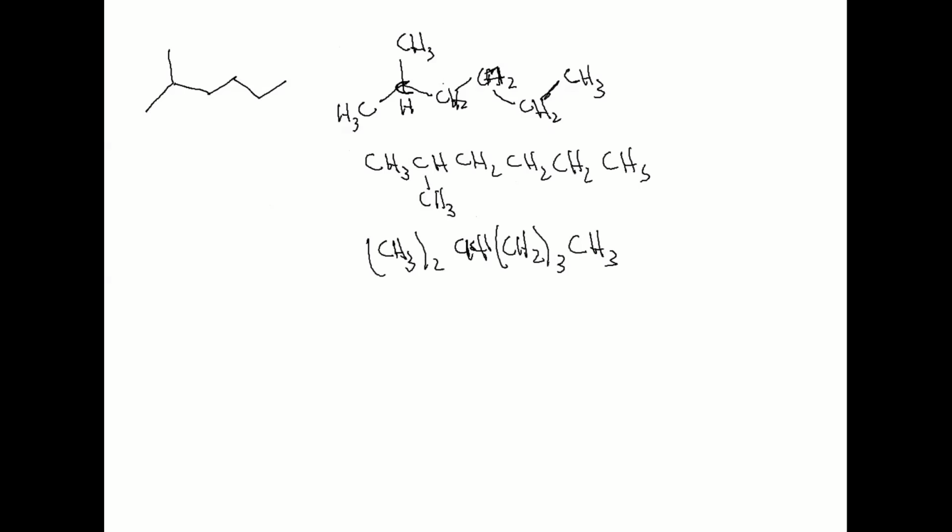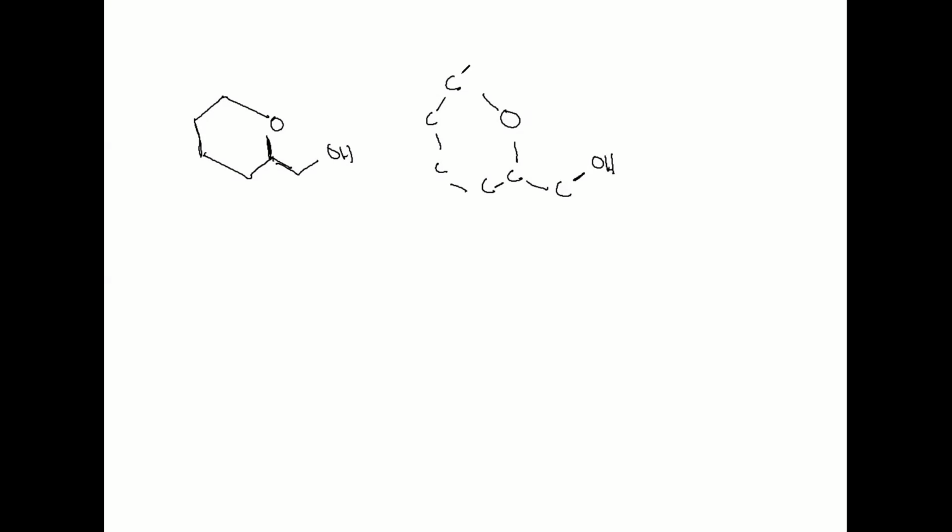Now, say this one here, this is like a cyclohexane type of derivative. Then there would be a carbon, carbon, carbon, carbon, oxygen, carbon, carbon. All right, and then there's a carbon here, and then there's a hydroxyl group here. So what we can do is put CH2 here. There's 2 hydrogens, and then there's a hydrogen.